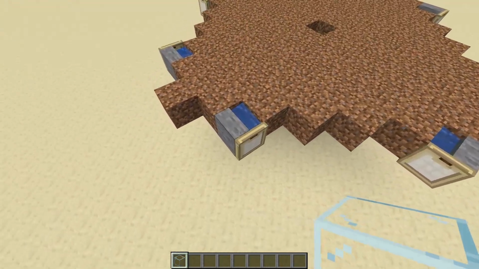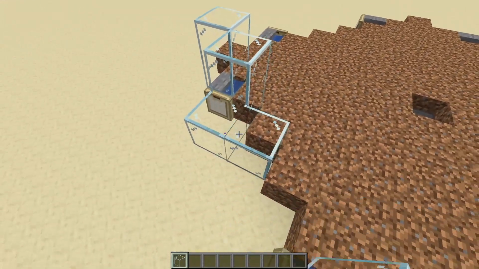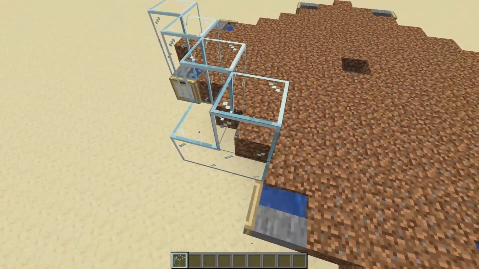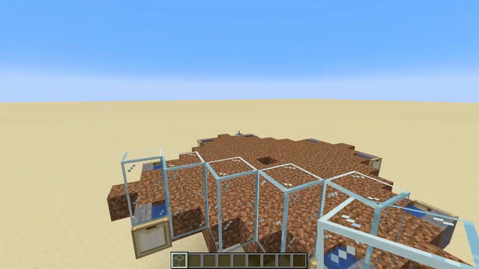Next, what we're going to do is take our glass and make a 2-high wall going around the entirety of the farm, but make sure you don't place any of the glass on top of the dirt, as the glass needs to be just off the dirt, as you can see I've placed here, and you want to make that going all around all 4 sides.